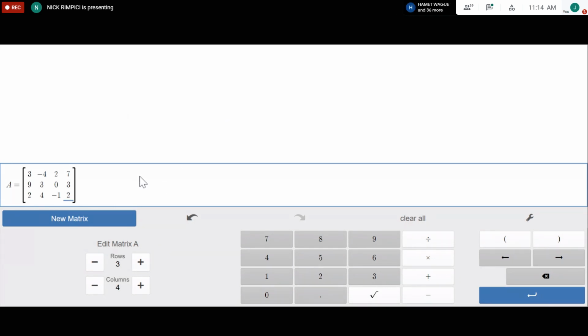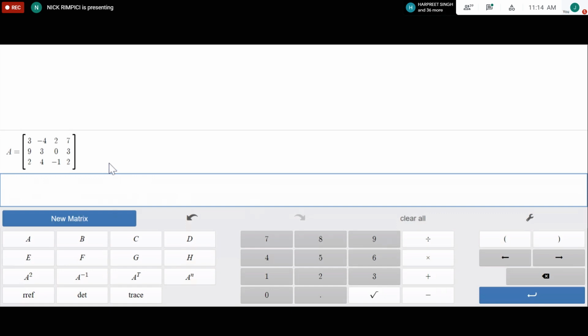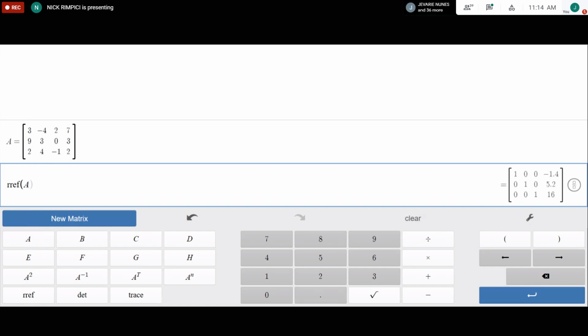All right, so once I get that stuff all entered, I have to hit the enter key, which is this blue key in the bottom right hand corner. So I enter my information. Now it's in Desmos. And what I want to do is solve, and I'm going to show you in the notes in a minute, but RREF, reduced row echelon form, this solves. So you click on this, and then you put the data where A was in matrix A. So you click on A, and now if you look to the right, you'll see the values.